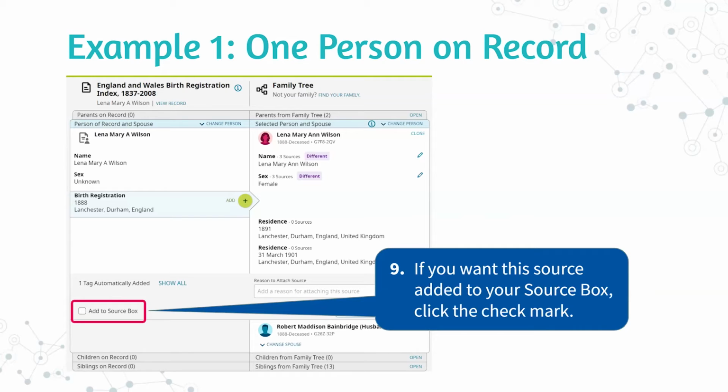So if you click your name in the upper right-hand corner of any FamilySearch page, one of the options there is source box. And it's just a holding place where people can save sources, either attached or unattached, if they would like to save them there. So that's basically what the source box is. If you'd like more information on that, I would recommend clicking the circled question mark on the top of the FamilySearch page, because that's the help button, and then looking up source box.